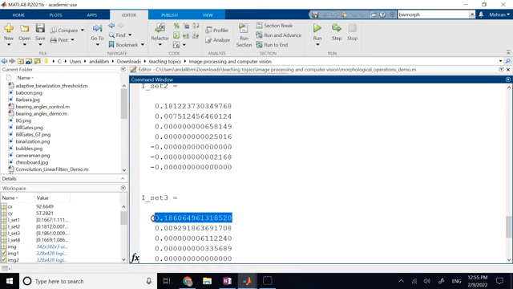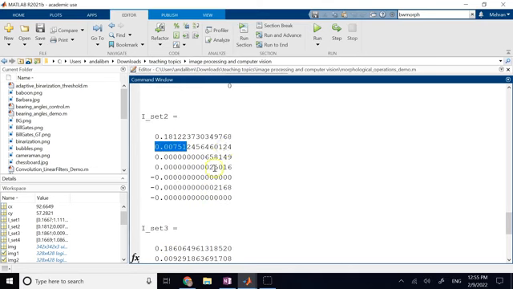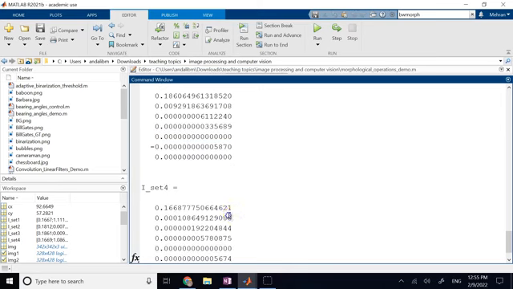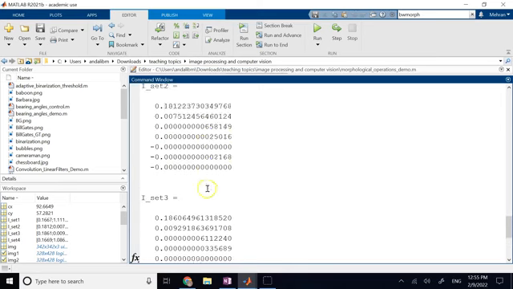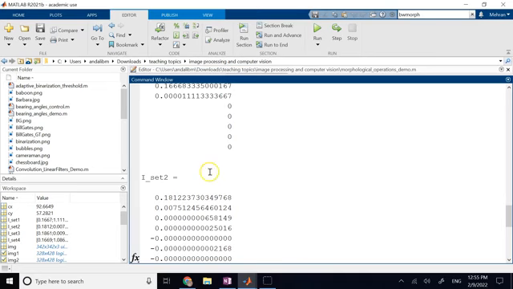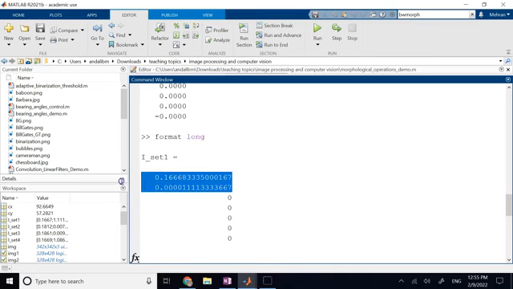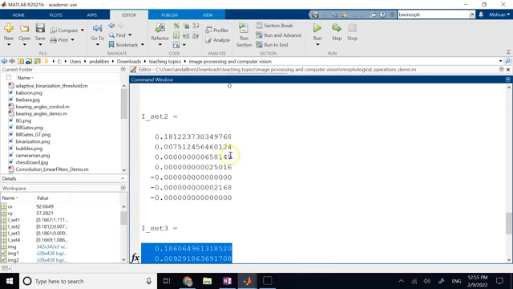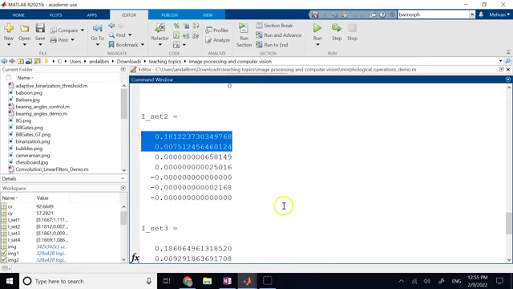So you see, clearly these two belong to the same category. 0.18 and 0.18, then 0.7 and 0.9, or 0.8 and 0.9. But the scale of this 0.18 is completely different from this one and this one. So if I want to take a Euclidean distance between these 4 shapes and cluster them into 2 clusters, clearly data number 1 and data number 4 are the same shape. Data number 2 and 3 are the same shape.